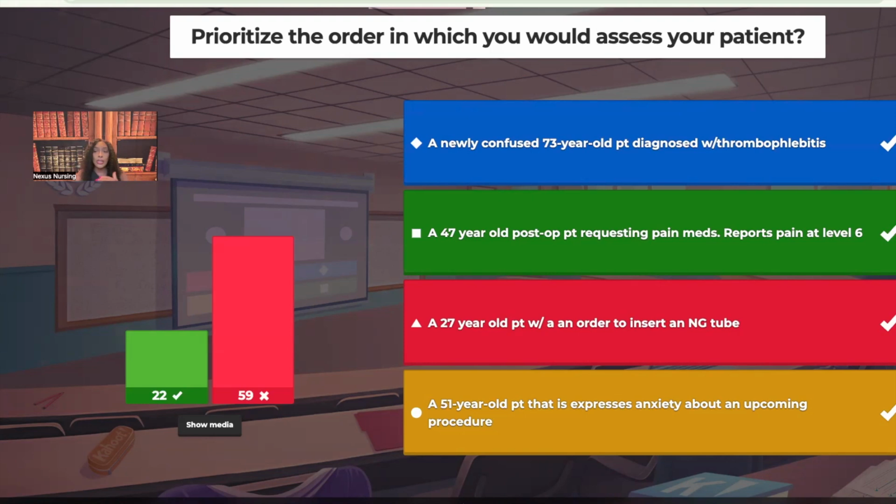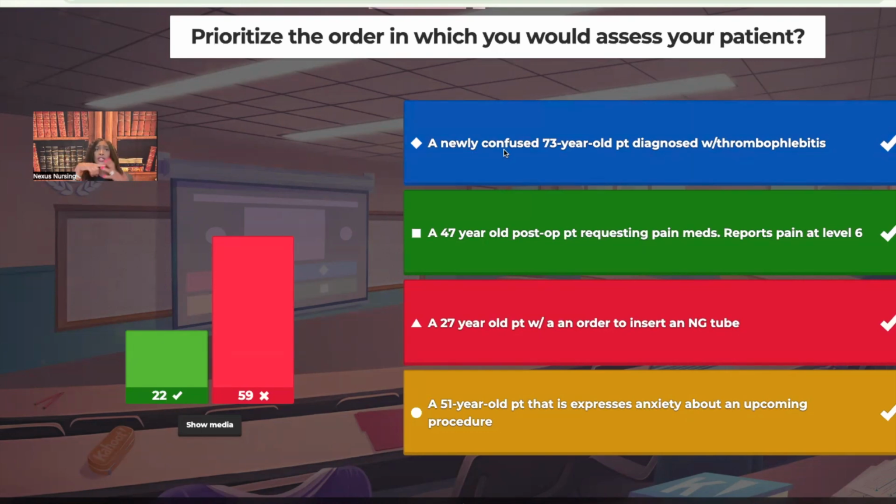So out of the list, the first patient is going to be a ding, ding, ding, newly. That's your first red flag. Something's new. If a patient has a chronic condition, they've had it forever. Not that we don't care, but they've had it forever. Why are we running to them first? We're running to the person that has a new change for the bad. Okay, so that's your first red flag. Newly confused, that's the next red flag. When a patient's confused, something's going on with their brain. Can you survive without a brain? No, you can't. Maybe they've got an infection.